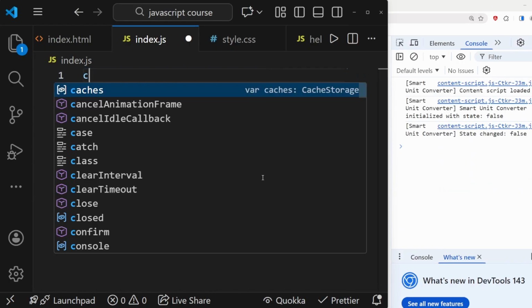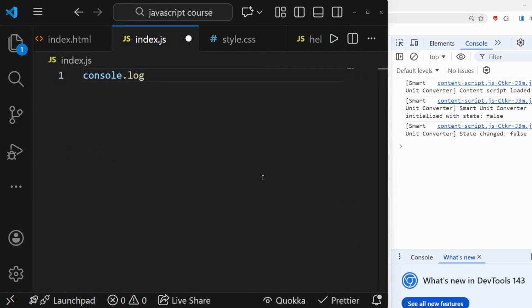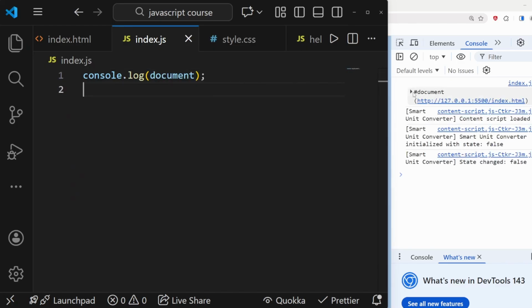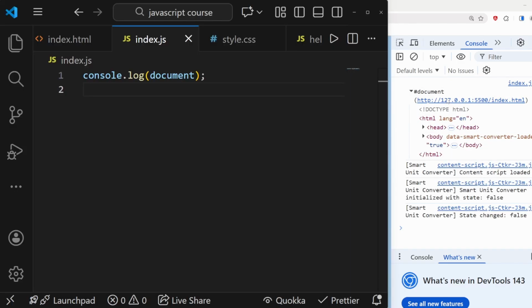I've previously already shown you the document, but let me show you again. So document. And as I already mentioned, this document right here is a representation of our entire HTML document, of our entire page. And of course, we can use the document to access all of the elements by using document.getElement by default. Now there exist a couple similar important objects within JavaScript.